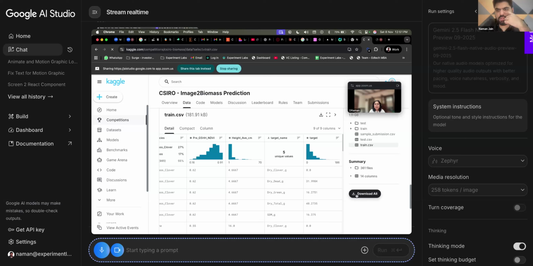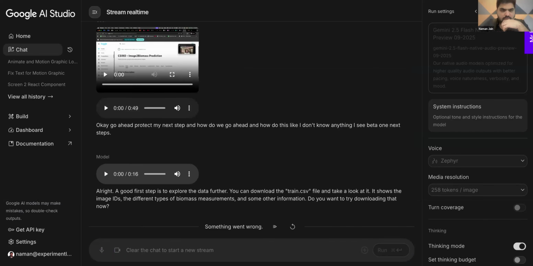Okay, I clicked on download all, and I have downloaded the data. Okay, so my point is this will handhold me to go step by step from what are the steps to actually following it. It will help me open my code terminal. It will help me take it forward. It will help me write the code. It will do everything.